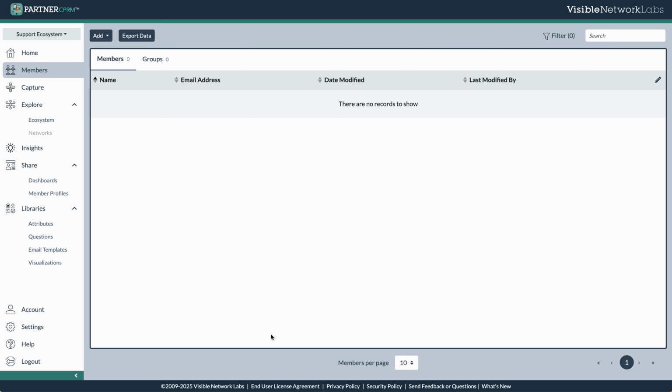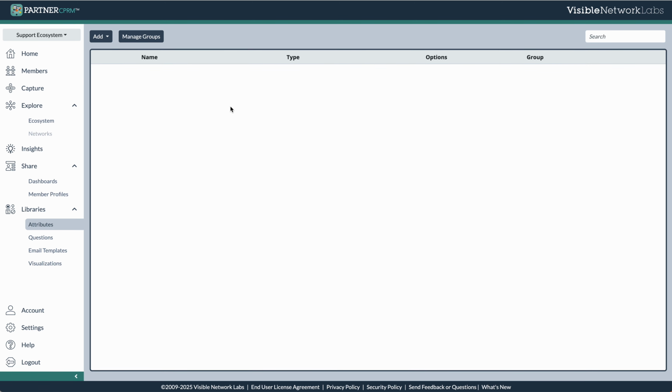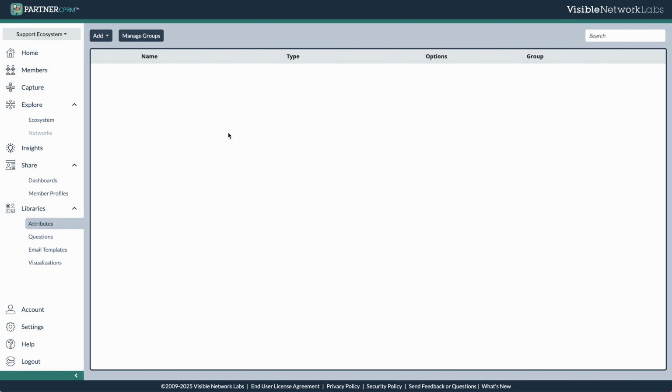This time we're going to be looking at attributes, how you create them, what they're for, and some best practices and pitfalls to avoid. So first, in order to get to your attributes, you're going to look under our libraries menu here. And if you don't see anything below, try clicking the drop down and you should see the attributes link here. If you're just starting out, you will have a blank library here because we haven't added any yet.